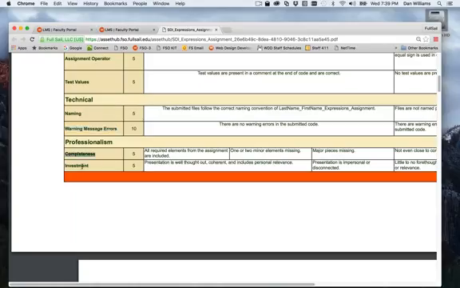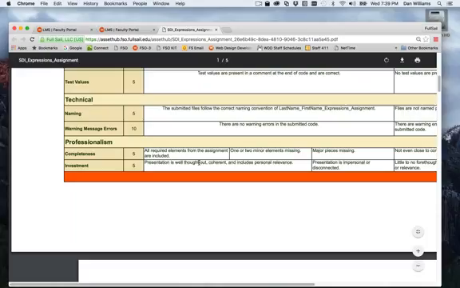Then we come down to completeness and investment, which falls into professionalism. Basically, if you do everything that is required, you can get 5 points. If you're missing some things, then you're going to get 3 out of 5 points. Major pieces, 2 points, and finally 0 points. And the investment is basically, is your program relevant? Does it have merit? And did you take time on it? Okay. Did you actually sit there, think about what you're going to do, and continue with it, right? And is it useful? And that's pretty much all we're going to be grading on, okay?